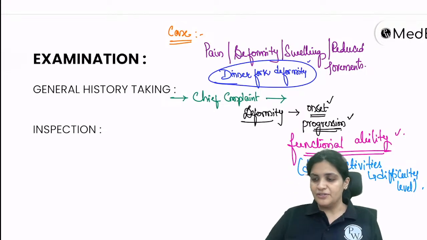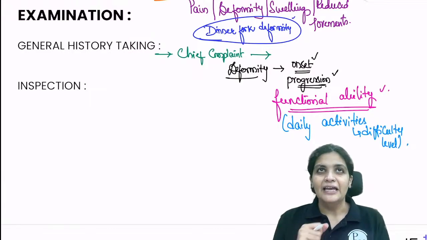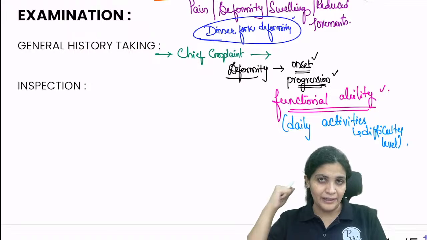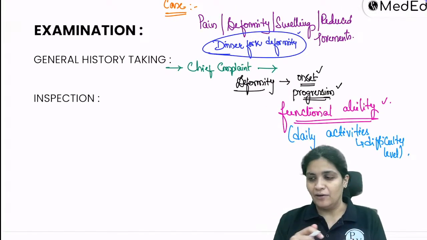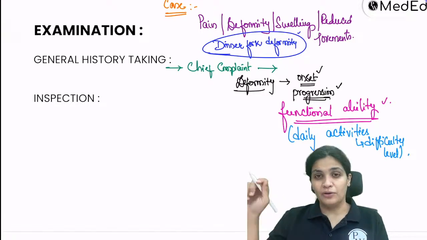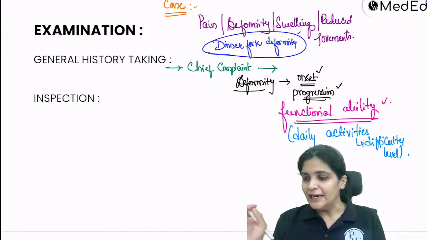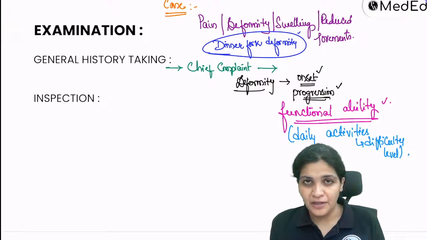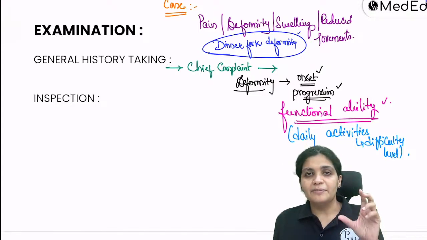So patients will tell you that she is unable to do certain activities, like if it was because of the elbow joint, they might tell you about combing, turning the shirt. But if it is a wrist joint, they'll tell you about the fine movement, that they are not able to do their regular work fast, or they cannot cook properly because of the twisting of the spoons and all. So those are the limited activities and fine movements about the wrist and hand they complain about, right? You have to ask those set of fine movements which they are complaining about, right? So this is about the deformity.